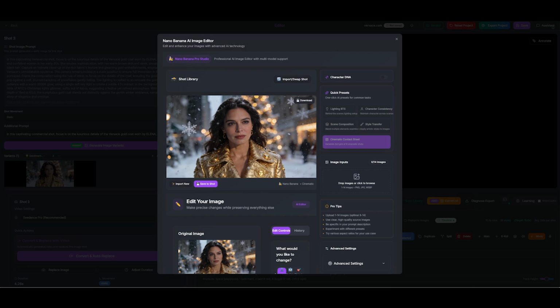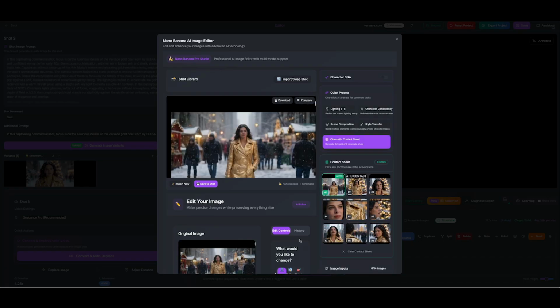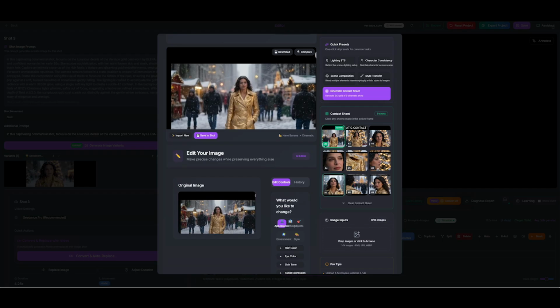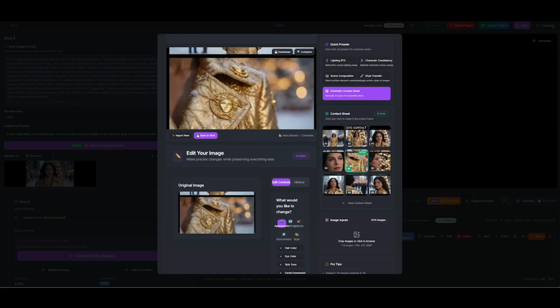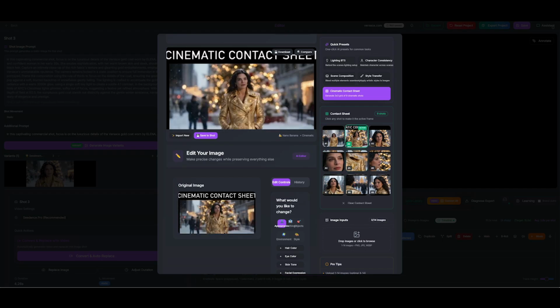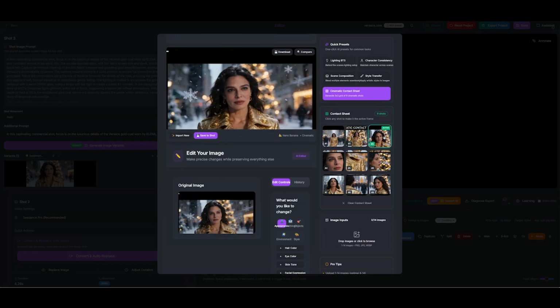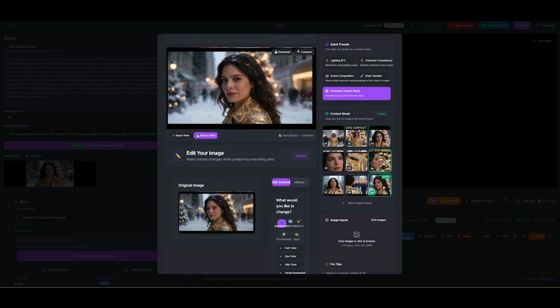We can create a contact sheet with different angles and pick what angle we want. So we have different shots, and we can upscale these as well.